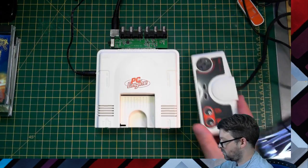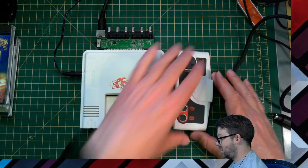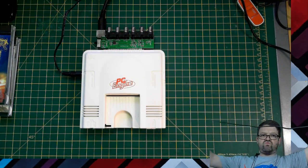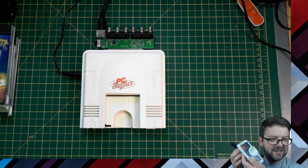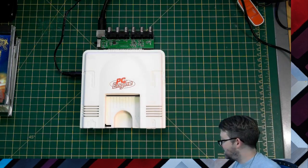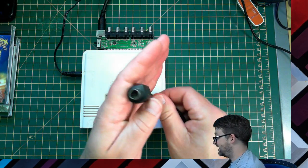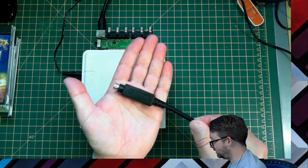Along with the controller, which is nearly the size of the goddamn console. The weird thing about the controller is that there is probably 1.5 meters of cable on it. Like, how small is the living room that this is designed for? And also, the connector for the joypad is gigantic. Look at the size of that. It's like a PS2-y looking mini DIN. Look at the size of the connector.